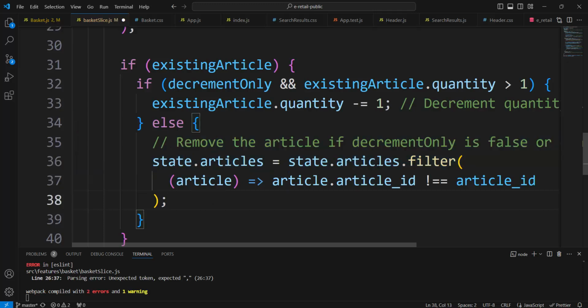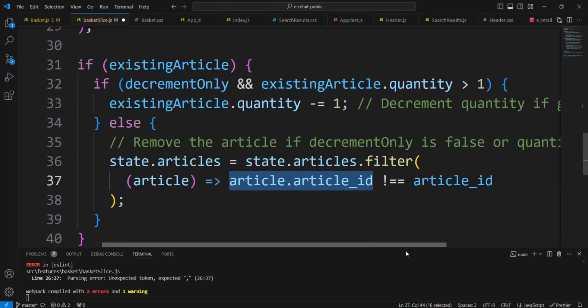State article equals state articles filter. Method filter produces an array. Method find produces an object. Method filter is on an array, every array has a filter method. It is always a new array. And here the arrow function also has a parameter, article by article, in this situation only one. And we see article ID not equal article ID. It means that every article goes in and creates a new array. We have only one article, create a new array.